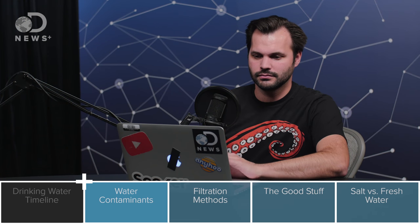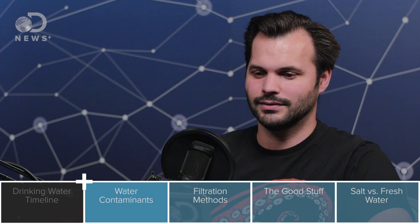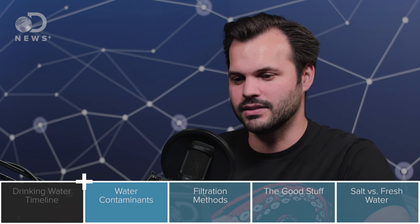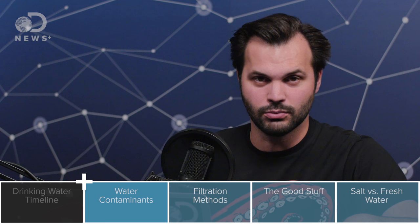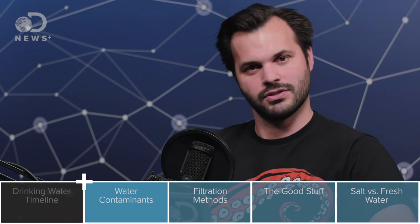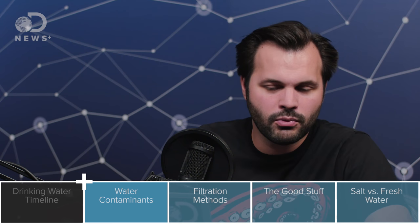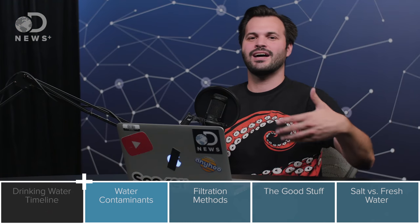You might be thinking: why do these things make me sick but my dog can go drink out of a puddle? Well, animals can also get sick from water sources. Cryptosporidium is a common waterborne parasite that causes diarrhea — it infects both animals and humans, but most strains infect animals more than humans. Many animals contract these parasites and bacteria and kind of live with it. In some cases, animals are more resistant to waterborne illness since they're more exposed to it and build up more resistances than us, but that's not always the case.